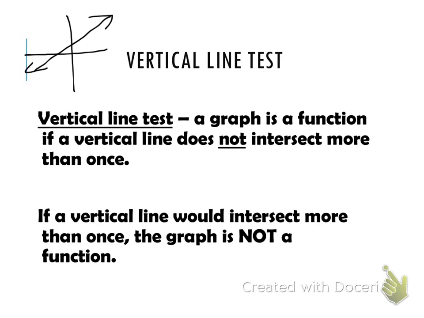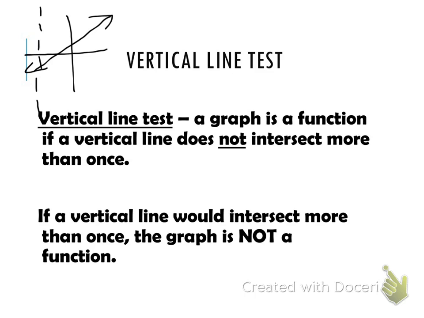Got the graph of a line right here. I'm going to take an imaginary vertical line. So I like to use my pencil as my vertical line. Vertical is up and down, right? So if I drag my vertical line across this graph and pretend that the vertical line goes on forever and ever in all directions, how many points is it going to hit at a time?